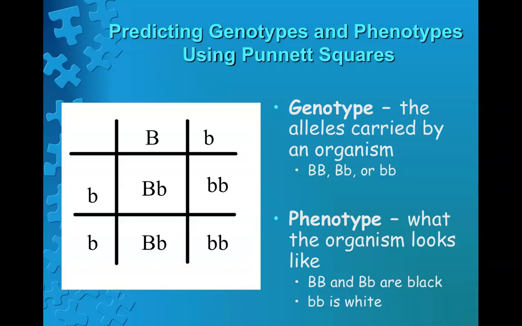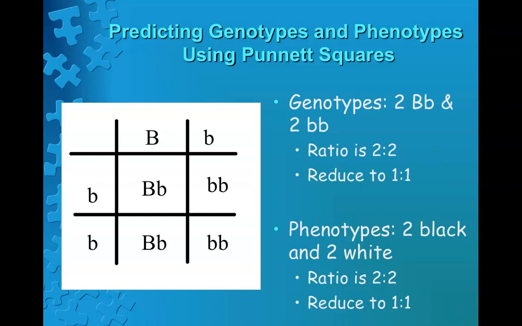We can also use the Punnett squares to predict your phenotypic ratios, so what the organism is actually going to look like. So in this particular scenario, we're being told that black is dominant. So homozygous dominant, two big B's, or heterozygous, big B, little b, is going to produce an offspring who has the phenotypic expression of this black trait. Homozygous recessive, so two little b's, is white. And so we can use those understandings of what the potential genotypes, what the potential phenotypes will be to give us the ratios from this cross.